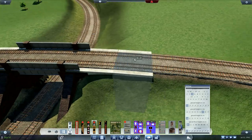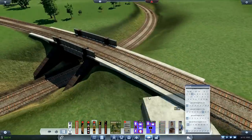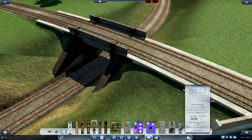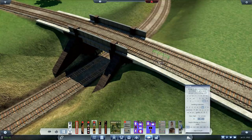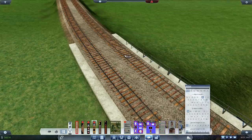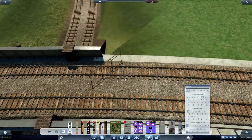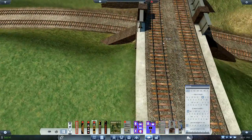Makes me happy and makes it look rather nice. Then you can do some cool stuff along this edge with perhaps things like, I mean, you could even do that, but that's not what we want. We want to be using the fences and reset all the things. If we use that one, it doesn't look too bad. There, perfect. There we go. We're in. Doesn't look too bad, the little gap, just for railings. Bit of scenery, isn't it?